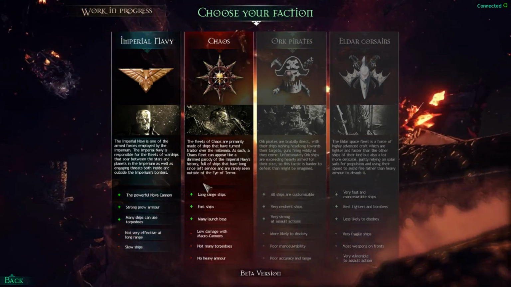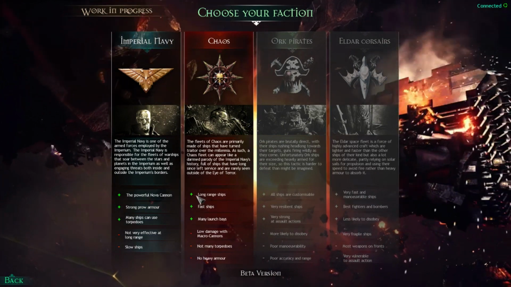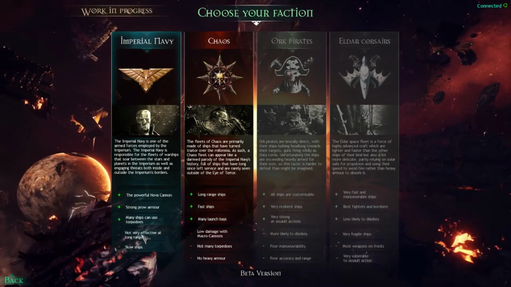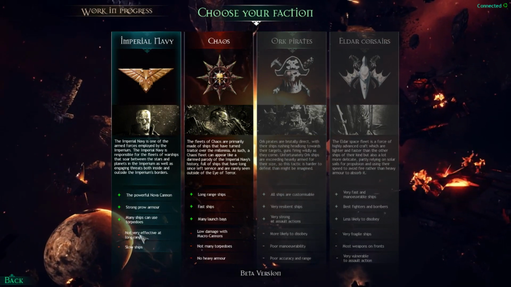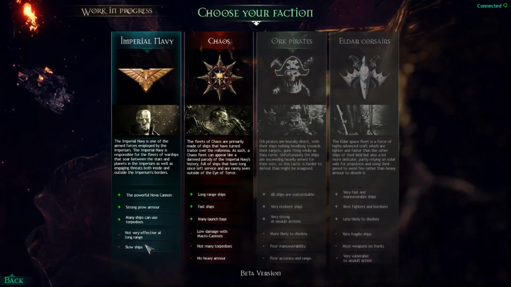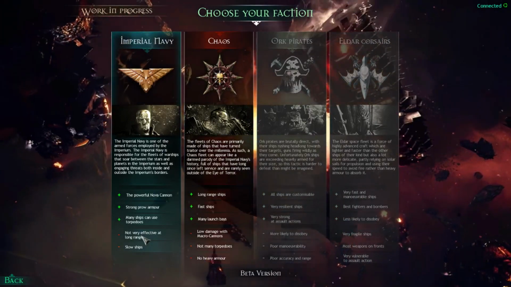When we now take a look at the Chaos faction, you'll see here as an advantage long range ships. So yeah, they are effective at long range. This is the advantage they have, where we have that more or less as a disadvantage because our ships are not very effective at long range. Then they get fast ships. As you'll see here, we have slow ships. So you already get a taste of how they maybe work.